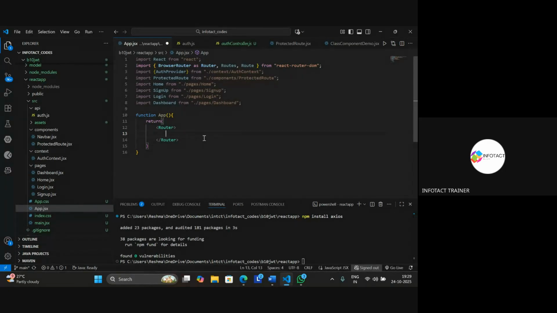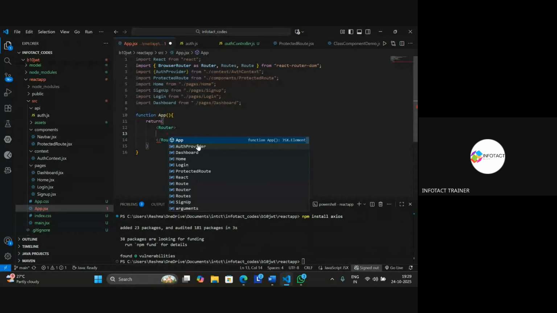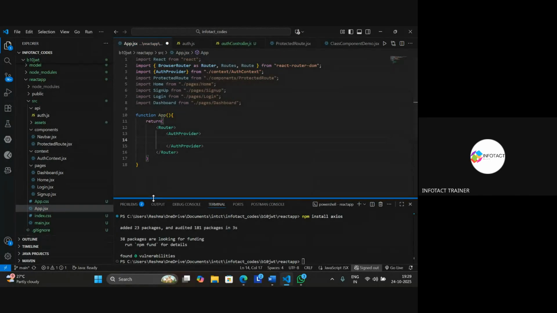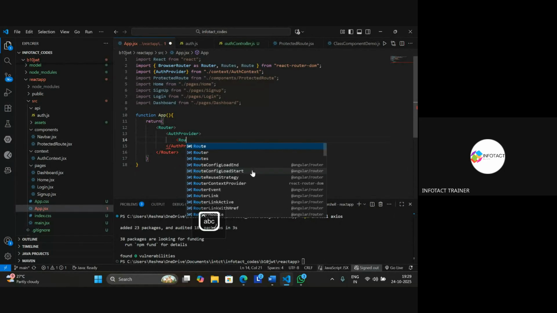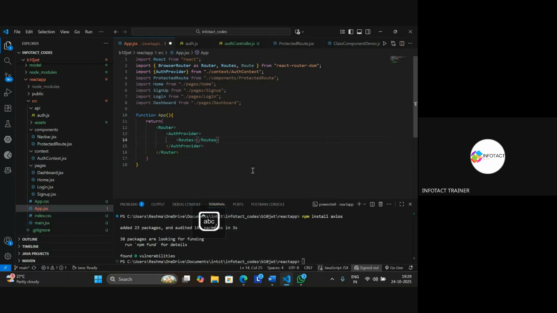And in order to provide all the contexts, we need to place all the elements inside the auth provider. And inside the auth provider, we need to provide the routes stack. And inside the routes, we have to provide route for every single element. Here I will provide the first route tag.